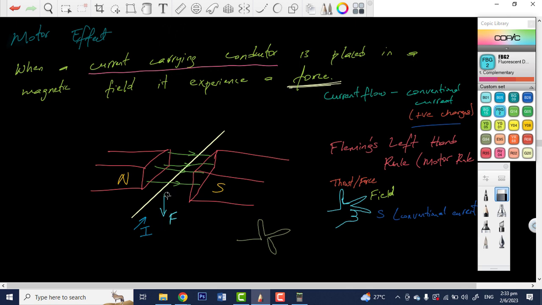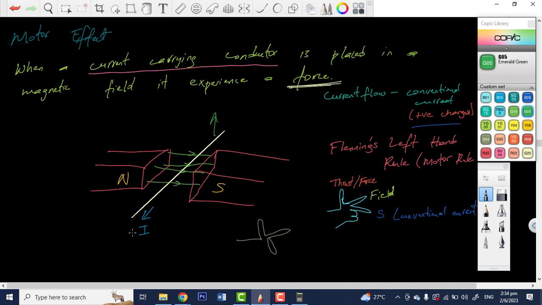Now, an easier way to see it, if we consider the current coming out. These things are counterintuitive. So the current is coming out, right? Once you line up your fingers, your index finger is still going to point north to south, but the current is coming out, so your middle finger is going to be pointing towards you. Therefore, the force on the conductor will be an upward force, so the conductor will move up in this case. Okay? So that's the basis of the motor effect.